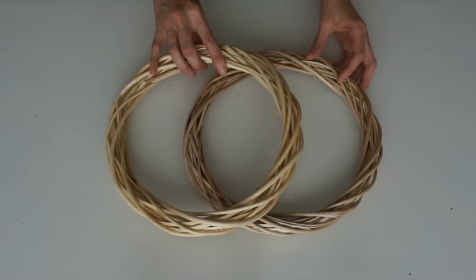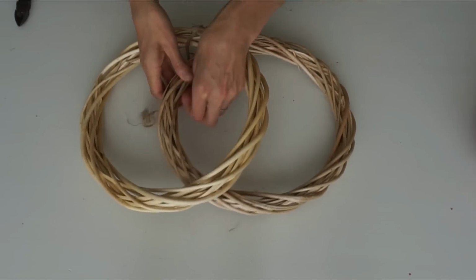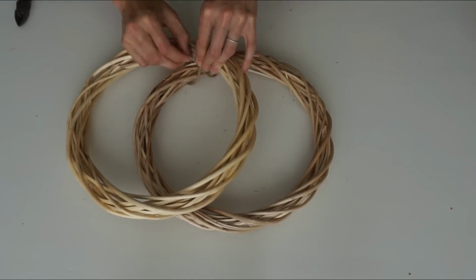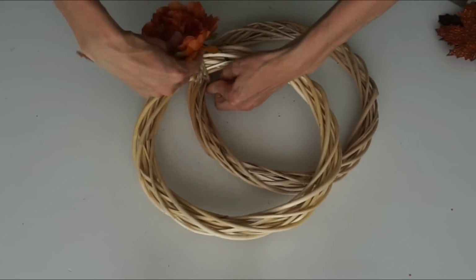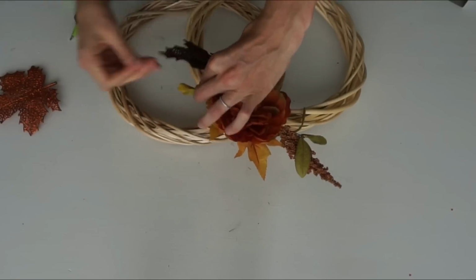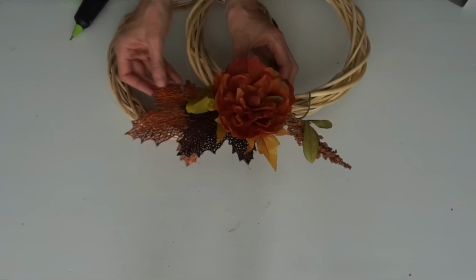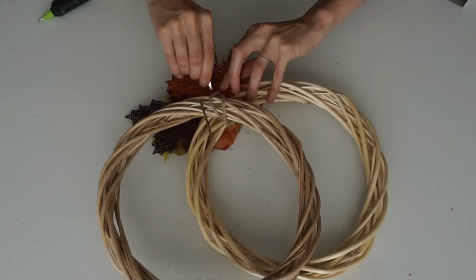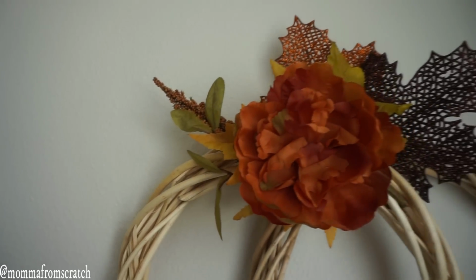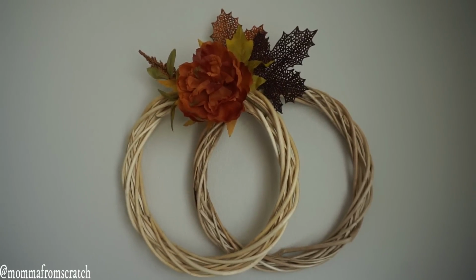This next one is super easy. You're going to take 2 of the grapevine wreaths that Dollar Tree carries, and you're going to get some of that jute twine or just some type of wire or rope and tie them together at the top. And then you're going to use one of the floral sprigs, whatever one of your choice. You're going to insert that and then glue it in, and then you're going to take these leaves that they carry and glue those on as well, or clip them on, and you're done. It's super simple, and you have this really cute, adorable pumpkin. You can customize the color, of course.